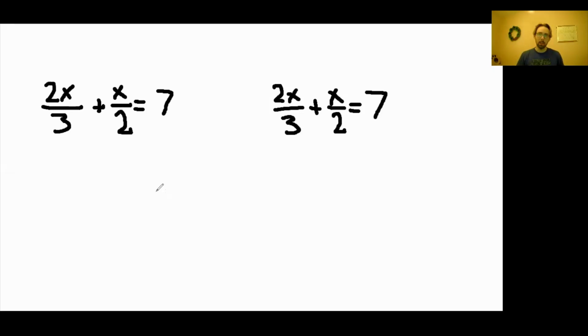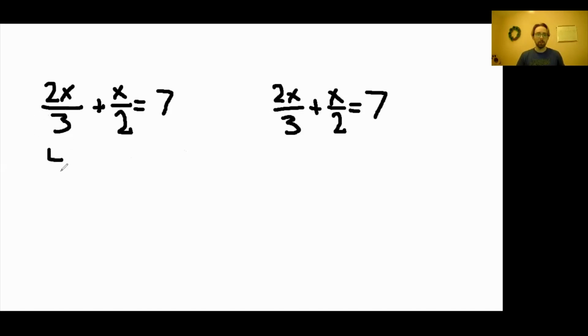The least common denominator is what it sounds like. What's the lowest multiple of both numbers? In this case, we've got 3 and 2, which means the least common denominator is going to be 6. All right, so our first fraction, 2 times x over 3. To change that 3 to 6, we're going to multiply the bottom by 2, which means we also have to multiply the top by 2 to keep the fraction equal.